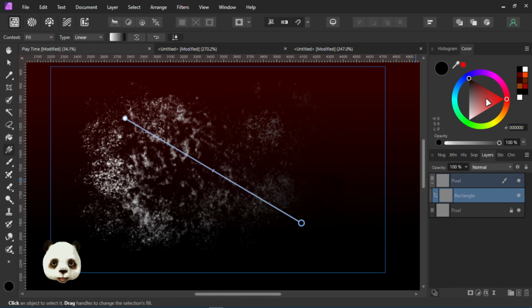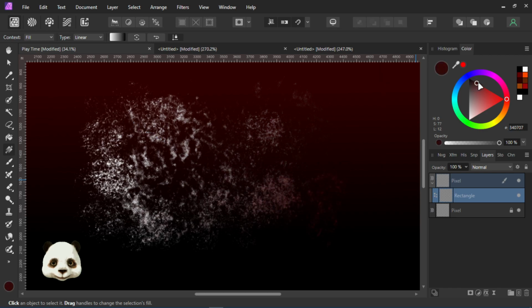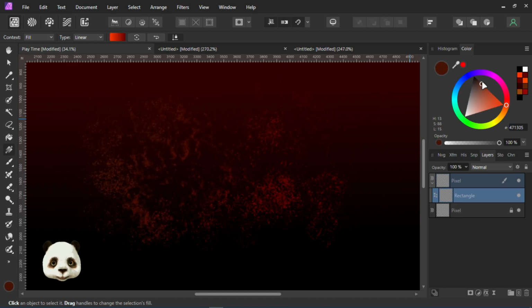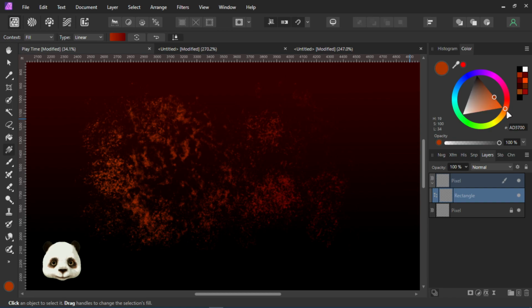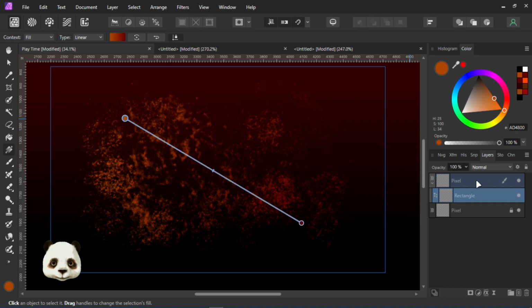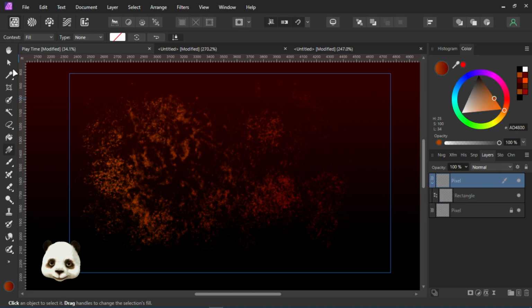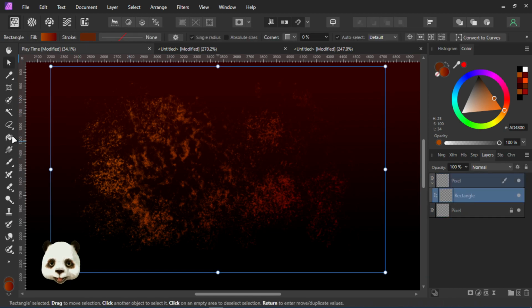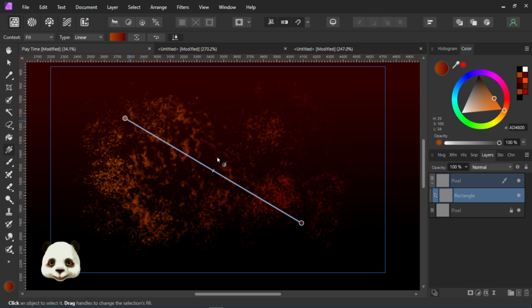So I'm gonna give this a red and I'm gonna push this one into the oranges. Now if I click anywhere else and I come back here and reactivate this gradient, you see it remains.